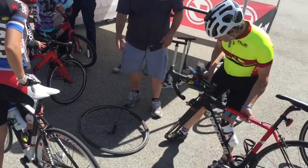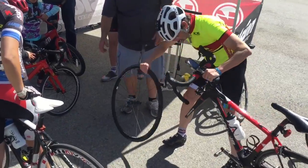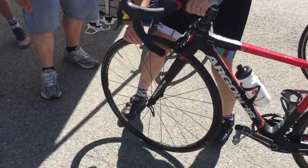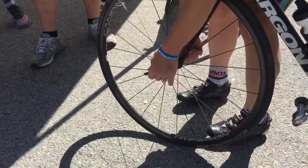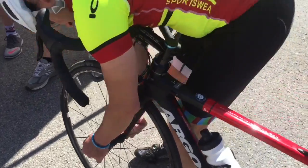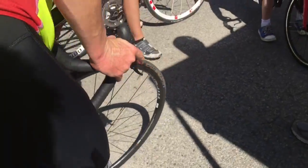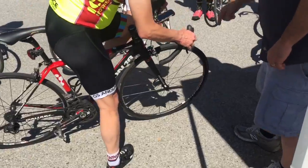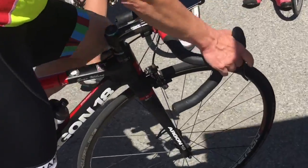And then pick the bike back up, put the wheel back on. The skewer always goes on that side — the quick release part. And those of you that have not taken your wheel off before, you have to loosen it that many times because there are bumps on the wheel that keep it from falling out. And now tighten your brakes up again, and then you're ready to go.